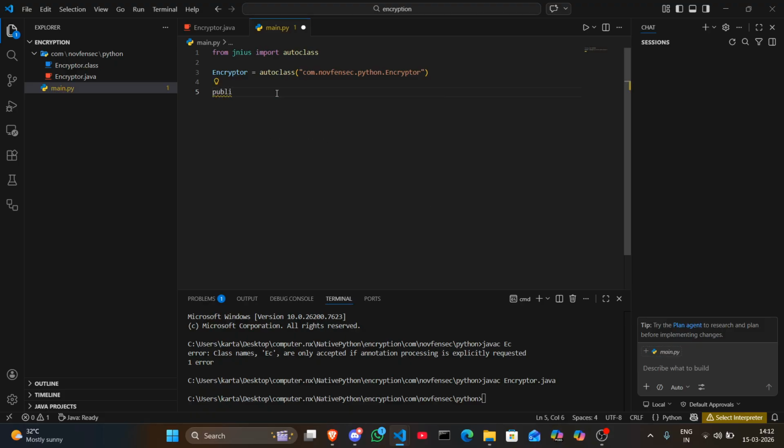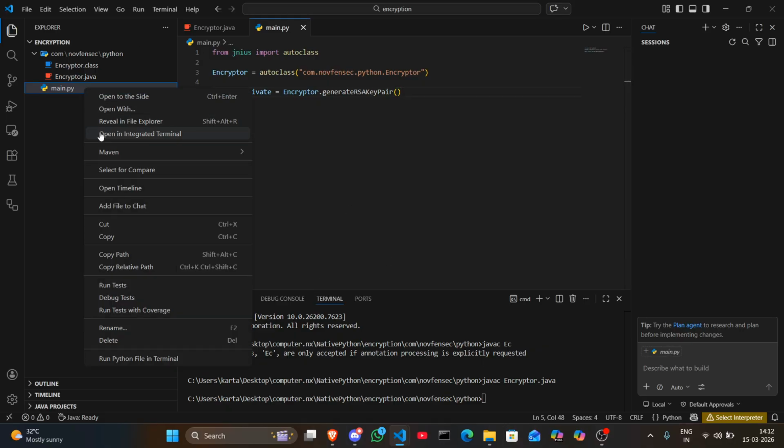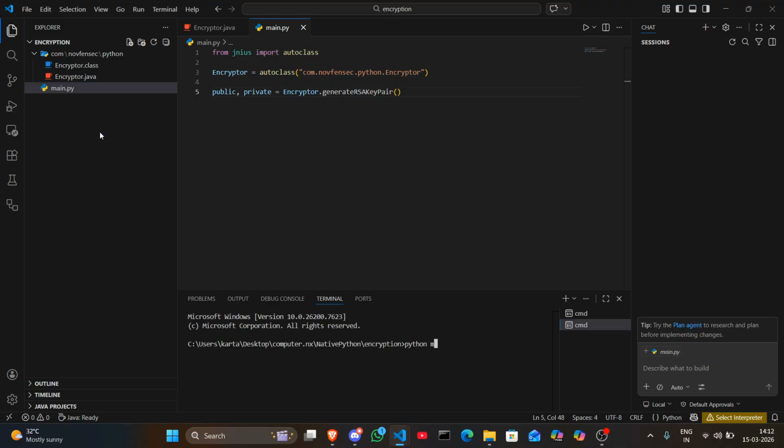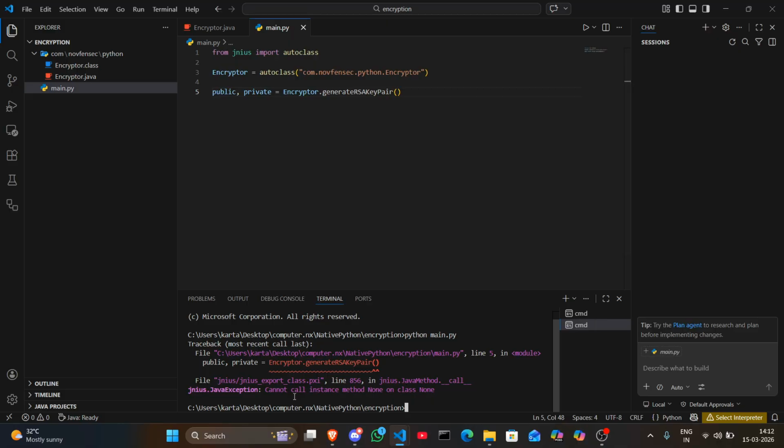Yes, now let's see if we can generate keys. public, private equals Encryptor.generateRSAKeyPair. Let's see if we can get this working, and open this in terminal. Okay, cannot concatenate None with class None.